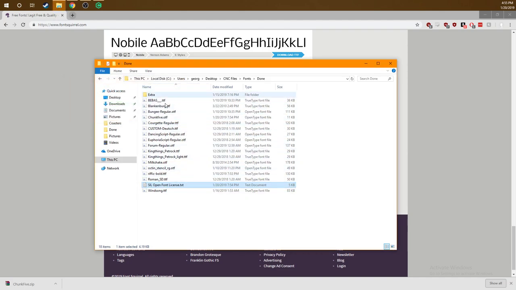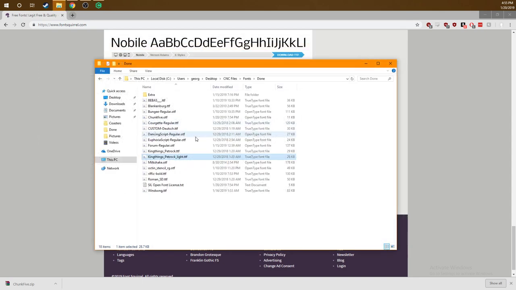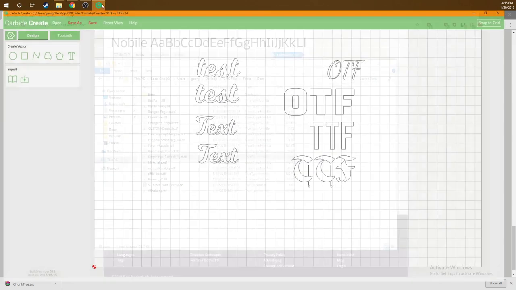I like to keep them here because it's really hard to find a specific font you want, especially the custom ones in Carbide Create. So I can go and look at all the custom ones I have installed. And to preview, you just double click. I can go through, it's very quick and easy to look at all the fonts that I might actually want to use as opposed to the pre-installed ones. And then I just hunt them down in Carbide Create and use them from there. So we're going to go over to Carbide Create and go over one last thing.